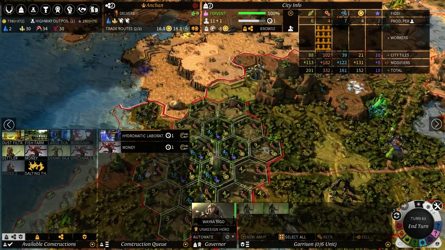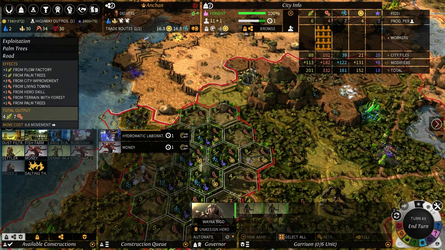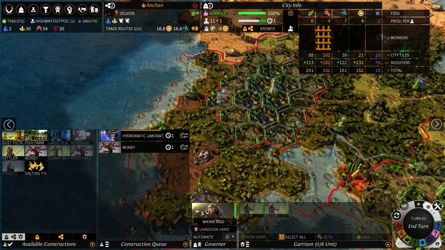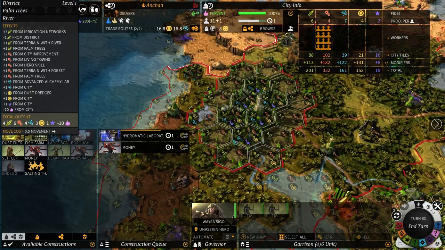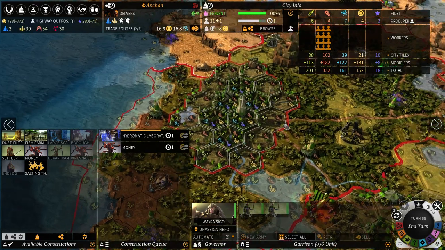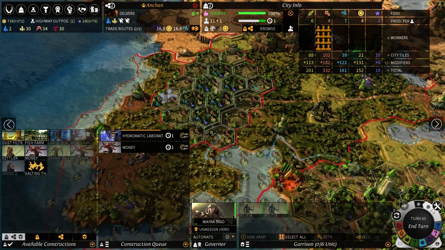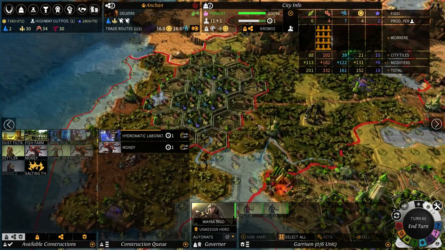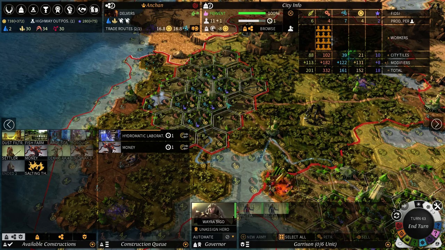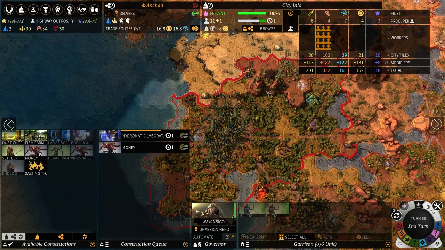And I guess it doesn't really matter. Here is fine. Here is fine. I could get one more river tile. I guess for now I want to increase my approval from city tiles, so I'll go just down the peninsula, let's say.